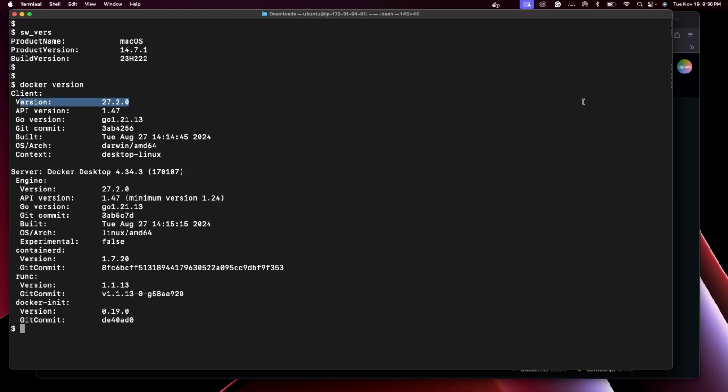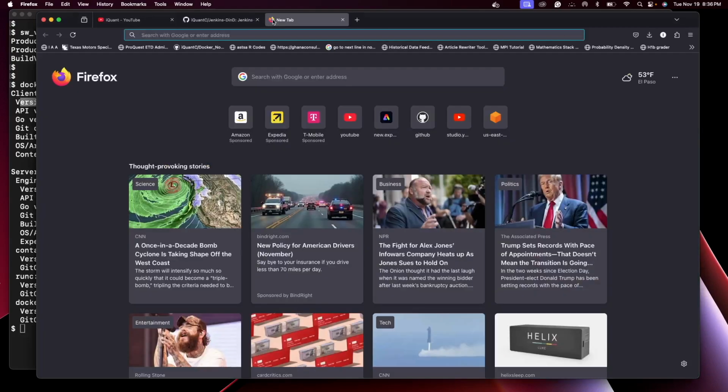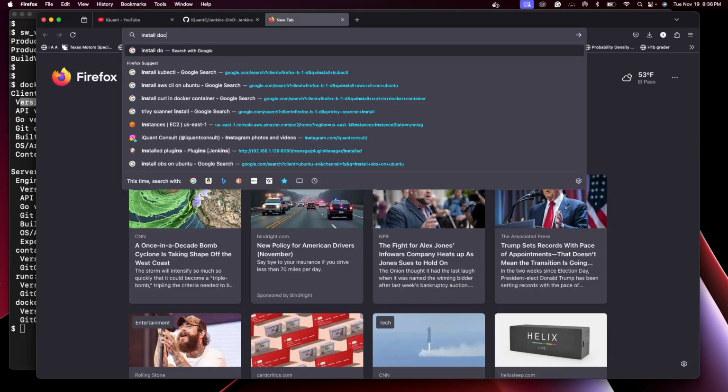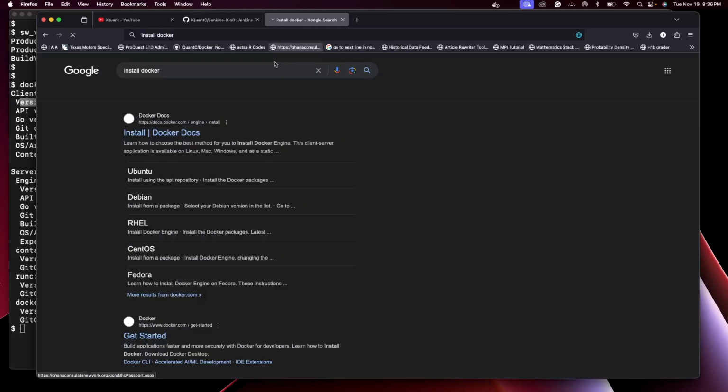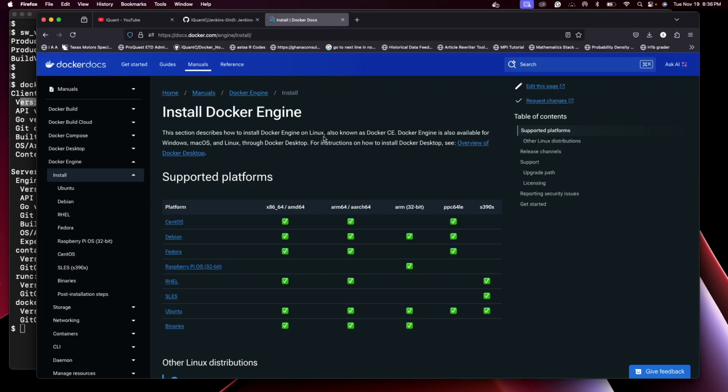Now, if you don't know how to install this, go to your browser, search install Docker, and go in here. Unless you are running a Linux system, you have to install Docker Engine for macOS or Windows through Docker Desktop. For Linux, you can install either the engine or Docker Desktop.